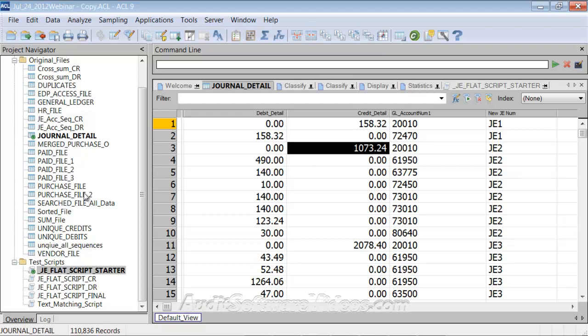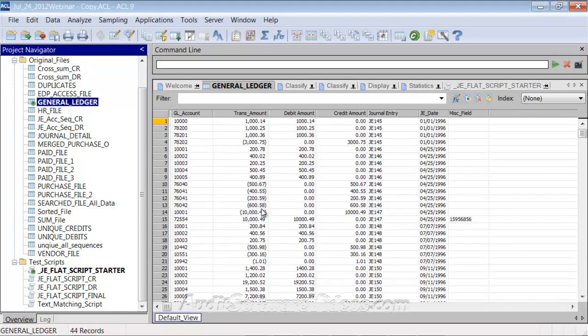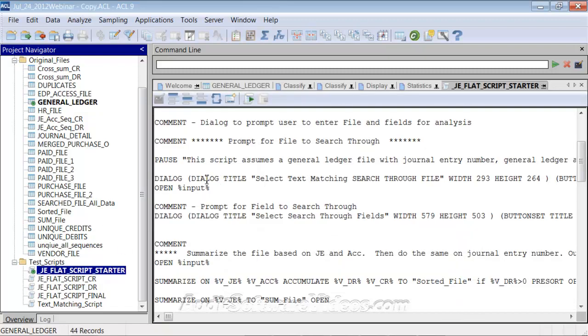I didn't delete all of the files building up into this final table, so you're able to go back and see each step of the way as we go through this today. Again, the data file that you can utilize is this general ledger table that only has 44 records in it, mind you, but it still will work for your purposes. Let me walk you through what I had done, starting off with the starter script.